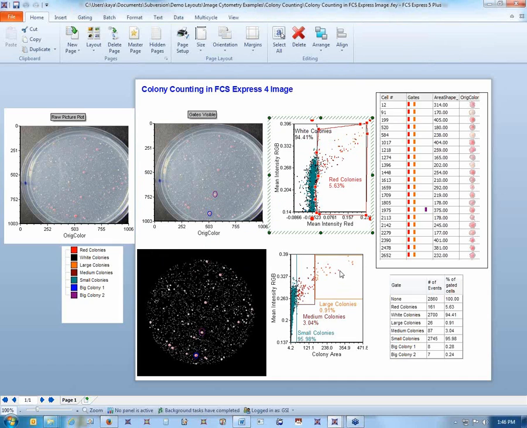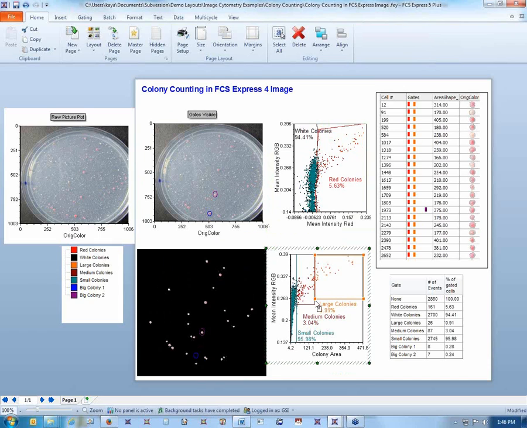And if I only want to look at my large colonies, I can grab that gate and drag it onto this image and only see the large colonies, okay? So it's really useful for some kind of transfection screen or something similar that you might be doing when you're only interested in colonies of a certain size or color and you don't have time to sit through 500 plates and count them by hand. And of course, all the stats are here and they're easily accessible at a click, okay?